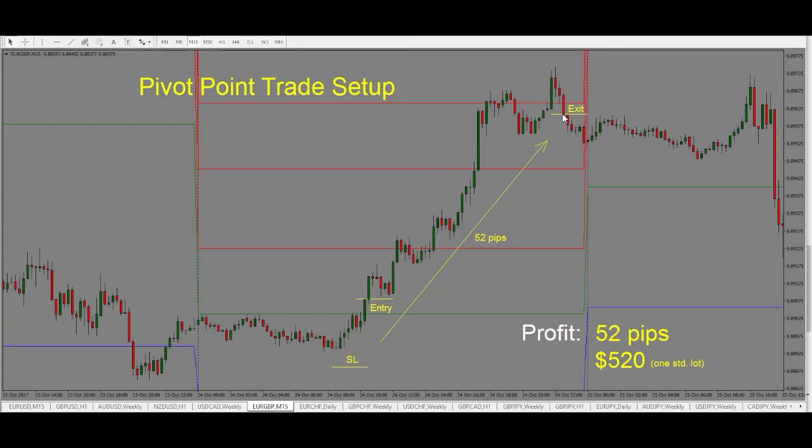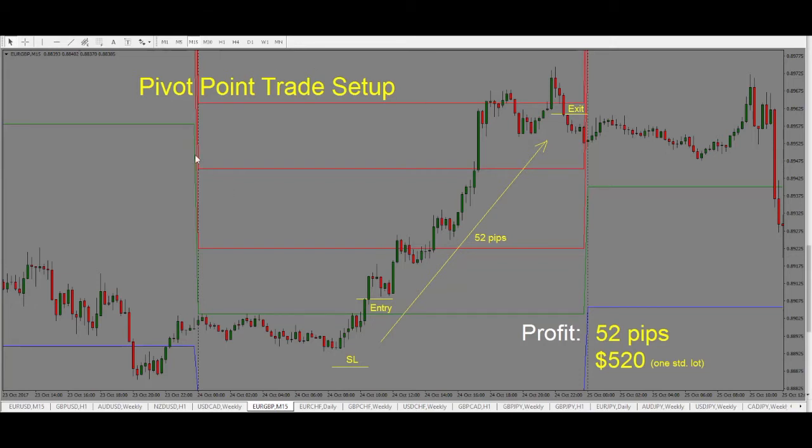So R3 level is a great place to look for an exit, because the only time price will go blow through the R3 level is when there is something going on in the market, something that has upset the general momentum in the market. So only during news events and such will we see price blow through the R3 level. So generally price will just go from pivot point to R1 to R2. Sometimes it will go to R3. So that's why we look at our pivot point levels for potential profit taking targets.